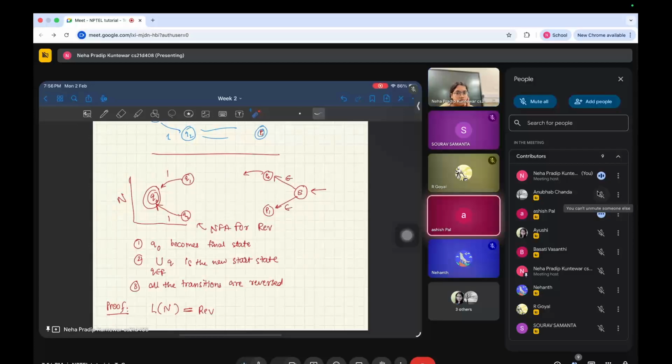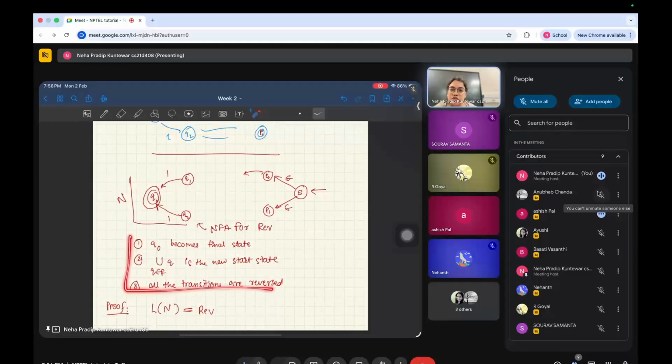This is the intuition why this should be correct, but a formal proof will have to mathematically prove that L of N is exactly those strings which are reversals of strings in L.